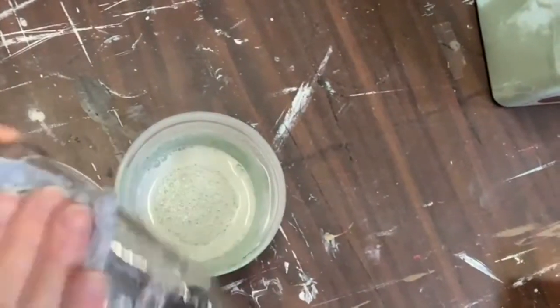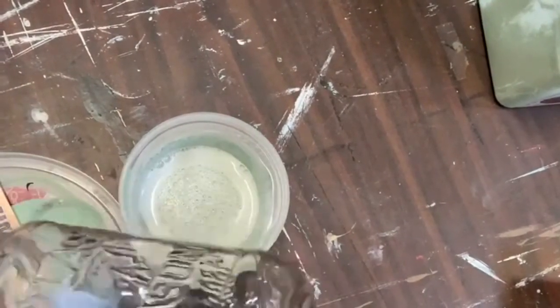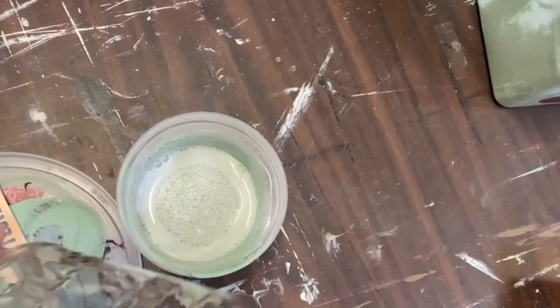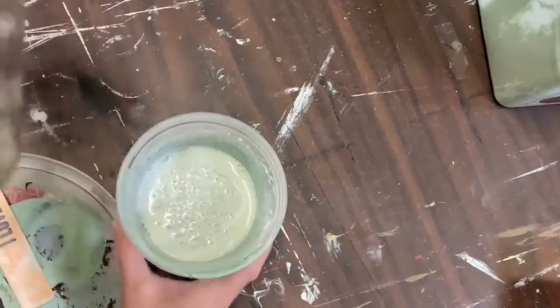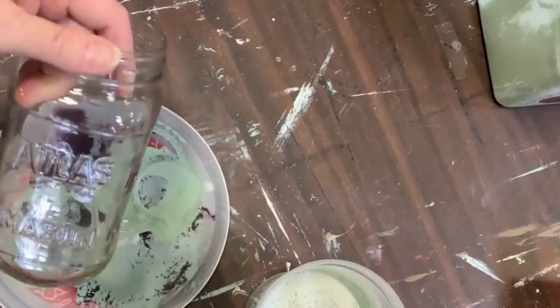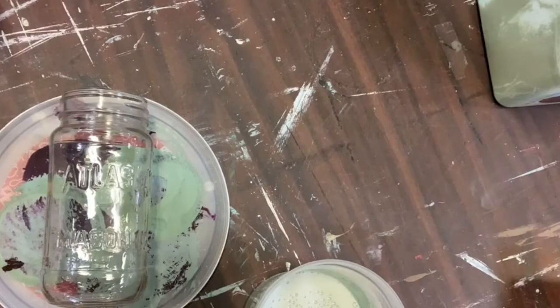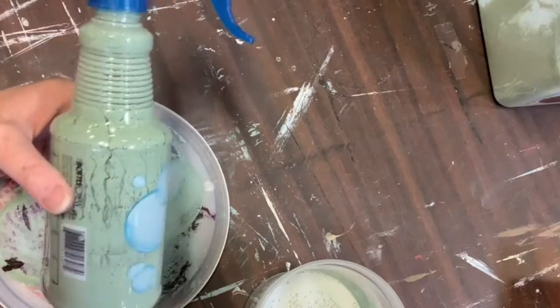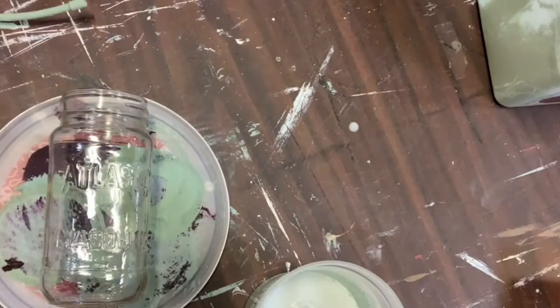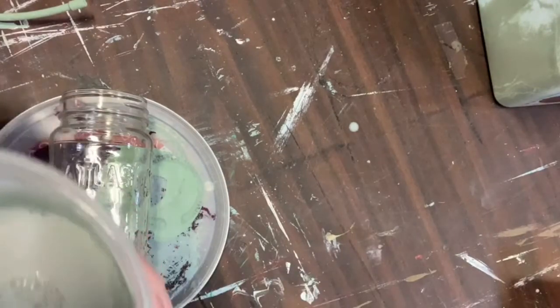Let me spray my Atlas jar. And then I'm just going to wipe it clean. If you have alcohol wipes, that will do. You just want to make sure there's no residue, no oil. Now, I am going to set this down so you can see. And I'm going to take my spray bottle. I'm going to move my little stick. And this is what we have.